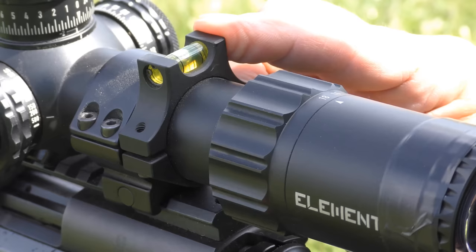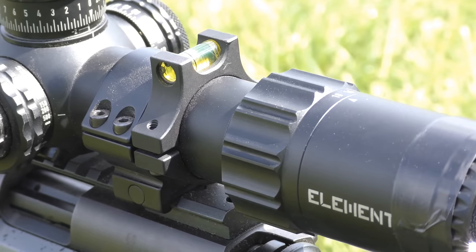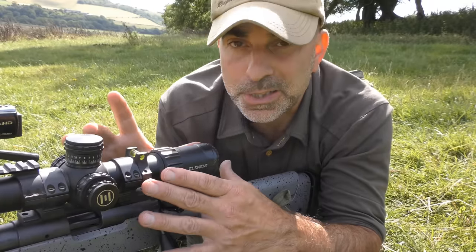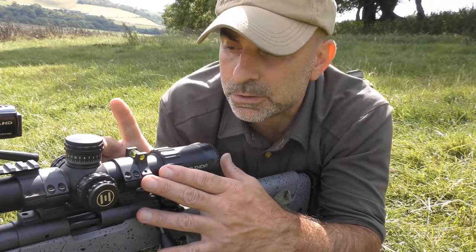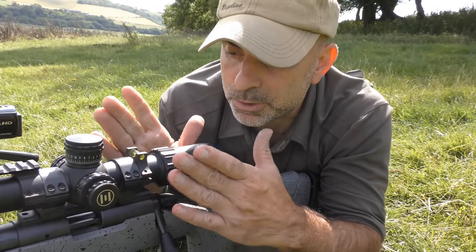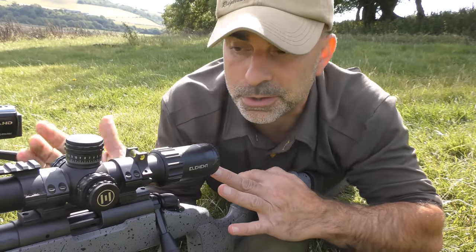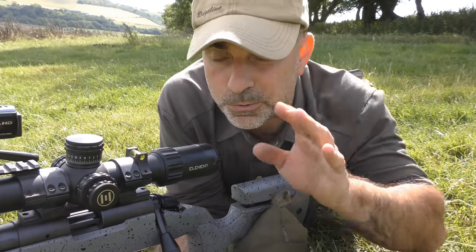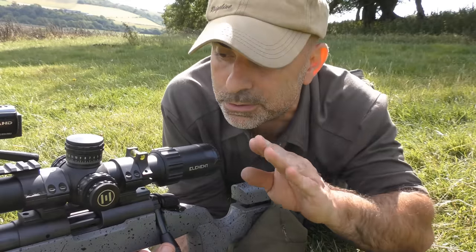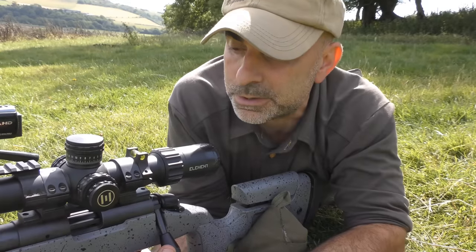And these little scope levels as well are another good investment. I think this one was about 30 quid online. I think this one's from Sporting Services, but that just allows you to know that your crosshair is perfectly upright. If it's not perfectly upright or perfectly level, then what can happen is, especially with a .22 with a very pronounced trajectory on the bullet, when it goes out, if it's canted over, it can fall off to one side.